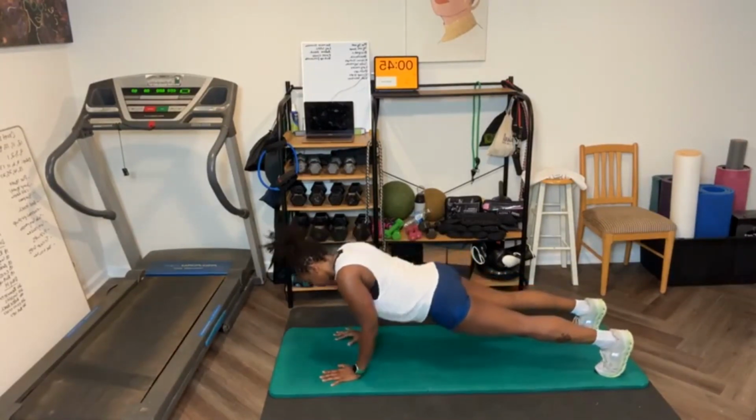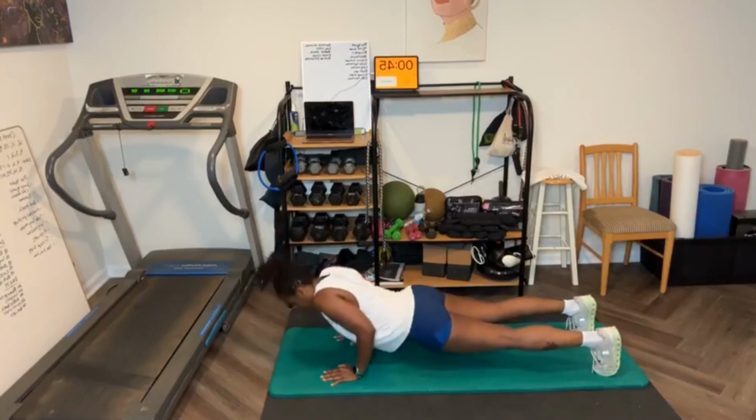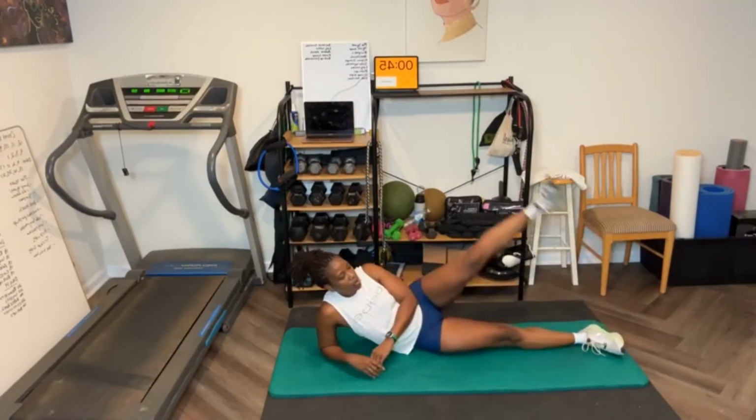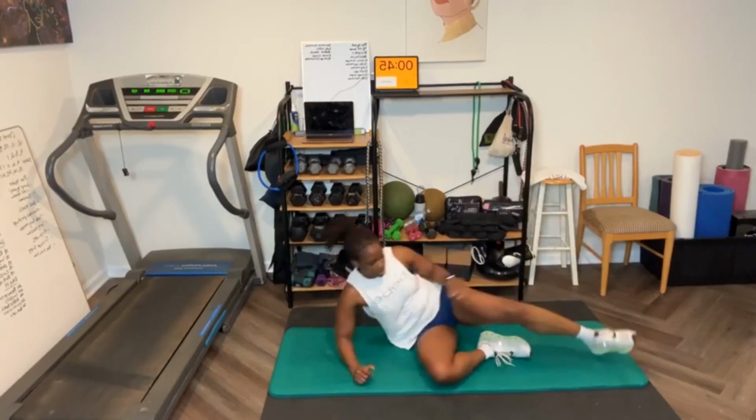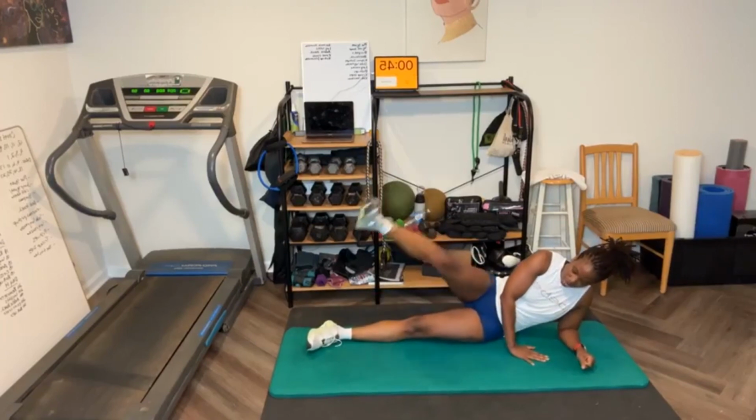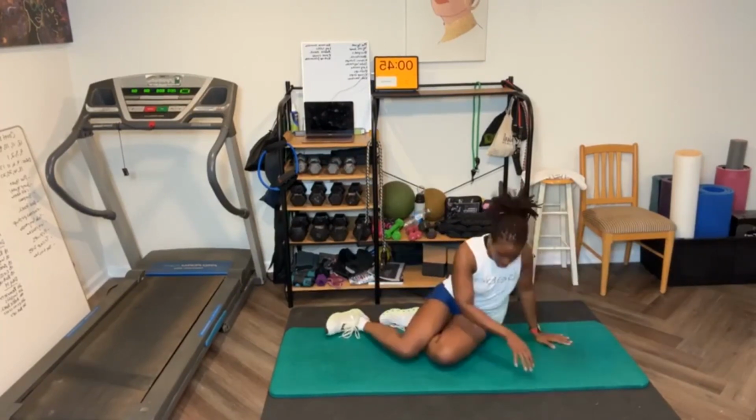Ready? Let's go. 2 push-ups. 2 leg raises. 1, 2. 2 other leg raises. Let's go. 1, 2 push-ups.